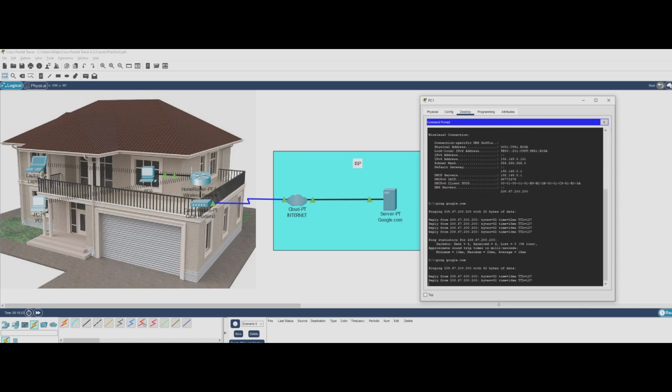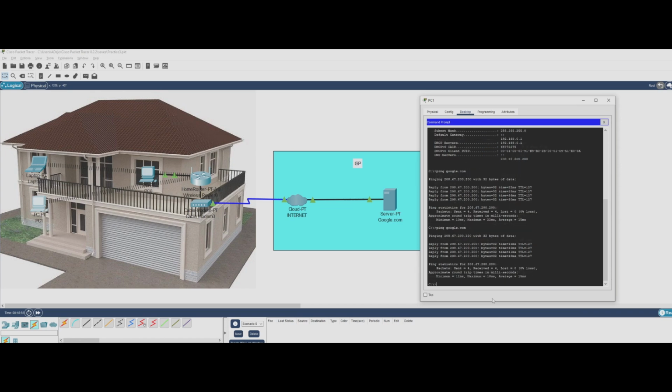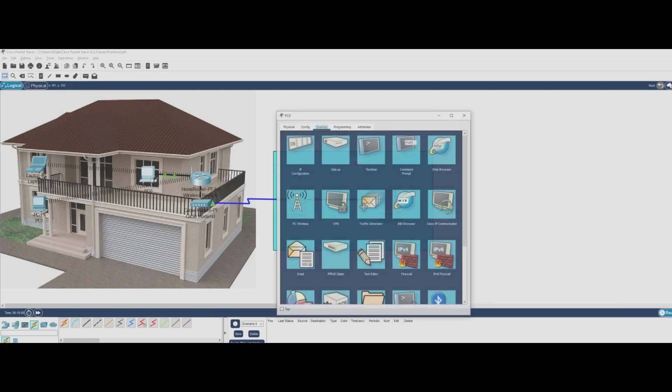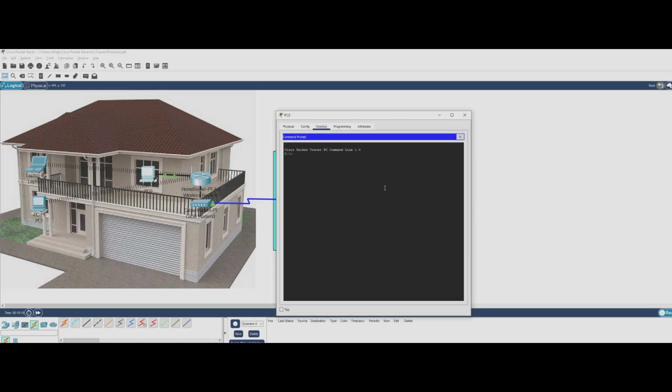So I hope you enjoyed this video. Building a home network can be surprisingly simple once you take the time to learn the basics. Understanding how devices connect, how to configure a router, and setting up security measures, which we didn't do in this video, hopefully we'll do in the next. But setting up security measures transforms what seems complex into a straightforward process.